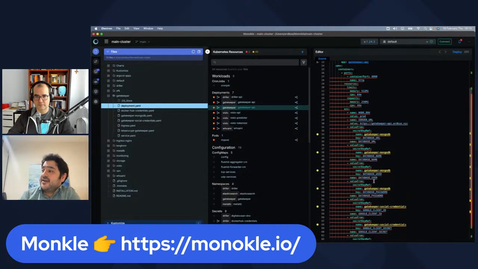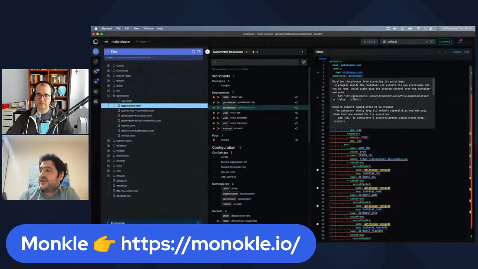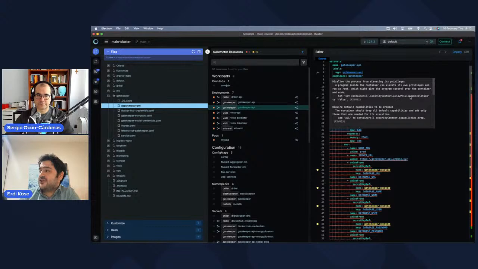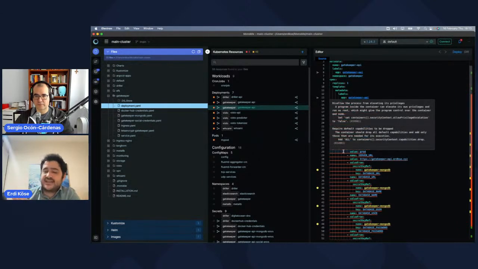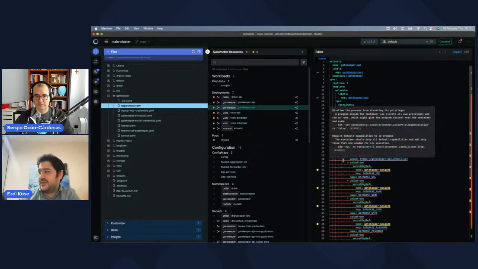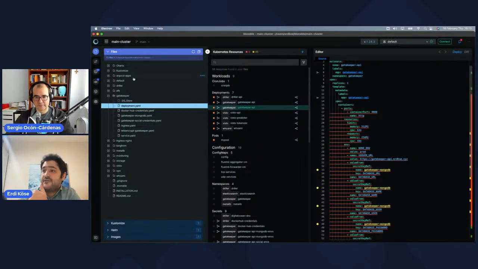This is not important. But if I come to the error here, it says container security context allow privilege escalation to false. It says there is an error, and you need to set some things to fix this error. It actually assists me. So for example, these errors come from OPA validation, and OPA stands for Open Policy Agent, which allows you to define, manage, and enforce policies across your entire stack from the application layer to the infrastructure layer. And it integrates easily with automation tools, etc. I mean, this is one way to show these validation errors.